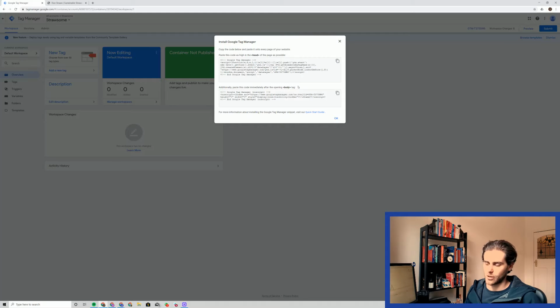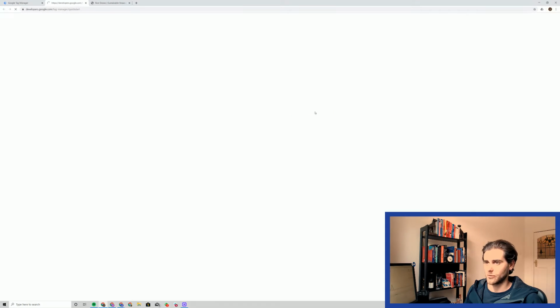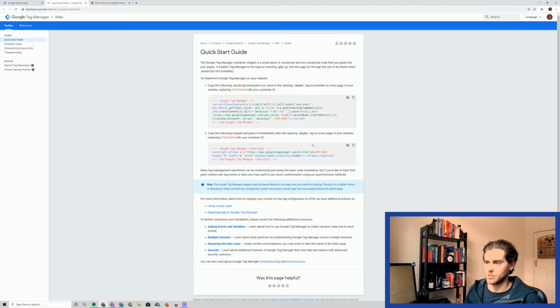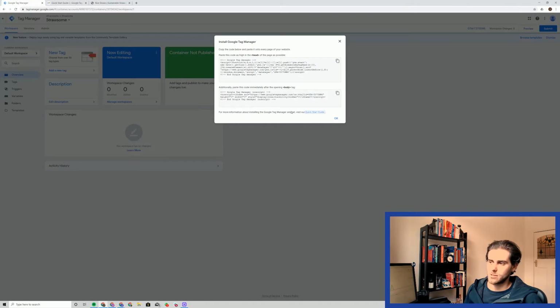Now, if you're a developer and you know how to do this, or if you have a developer that you can work with, you can copy these codes and send it right to them, and then you can click this quick start guide button over here, which will explain in some further detail how you can install that. But I'm aware that sometimes this code looks a little scary and we want a bit of an easier way to get this done, and we're going to get this done with a plugin for WordPress.